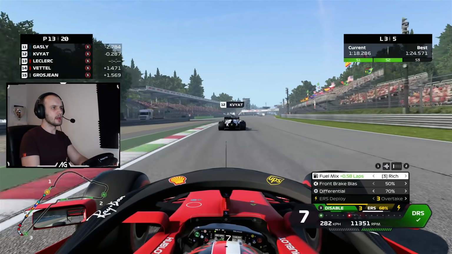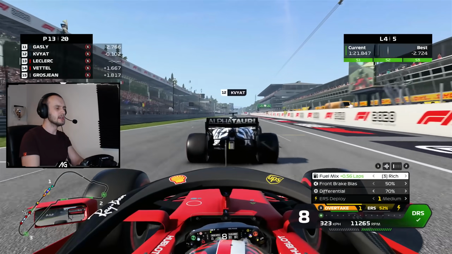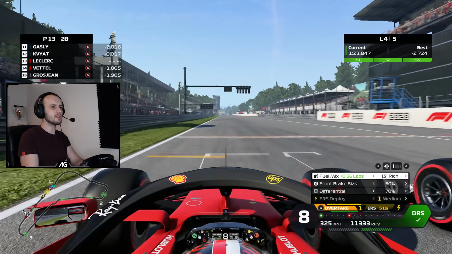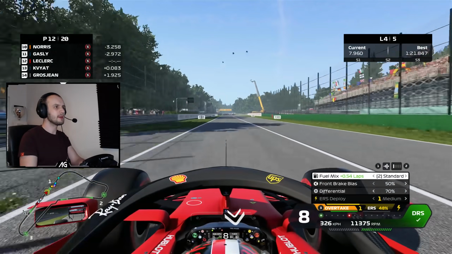All right, let's do it now. We're going to overtake him this straight no matter what. Lots of DRS. We're also going to use some overtake ERS just to make sure of it. And again, the AlphaTauri is absolutely rapid in a straight line. You can't be using battery every single straight. We managed to get past him that time.